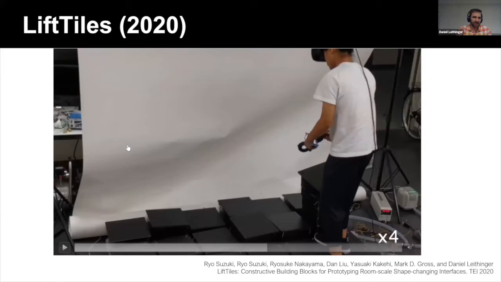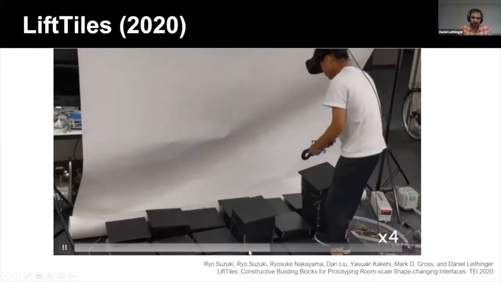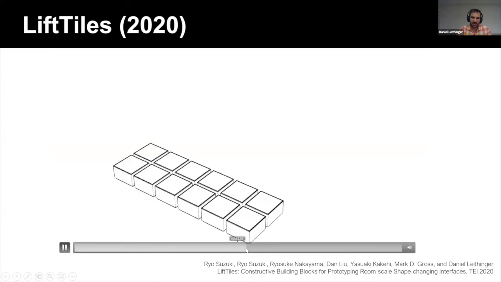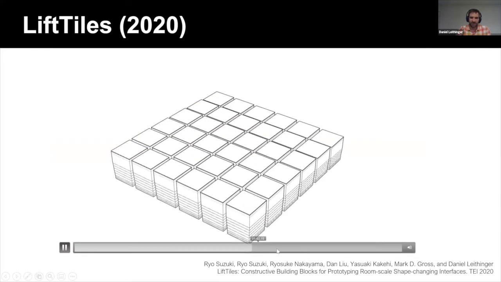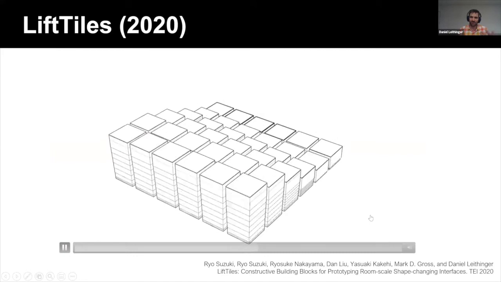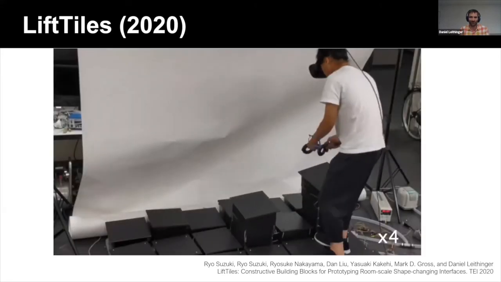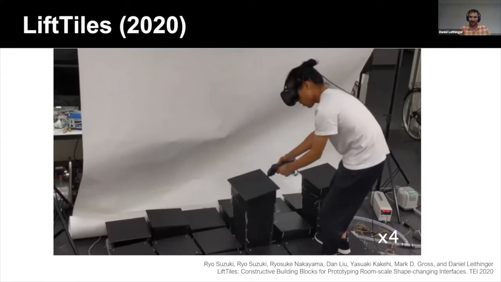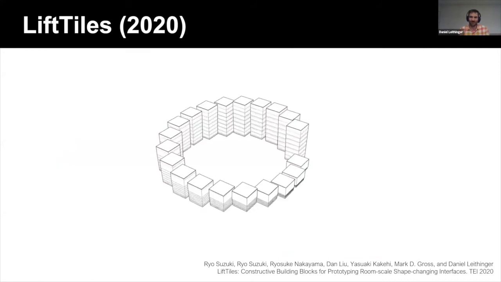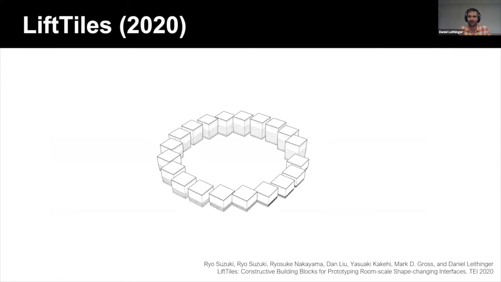Just one quick example. So we did think mostly about reconfigurable environments at first. So this idea, could architects use these to make pop-up structures? So could we have a shape display? There is a workspace in one moment, and then in the next moment transforms into a living space.